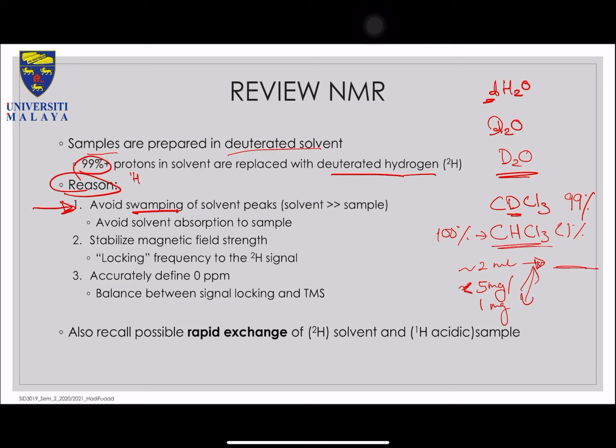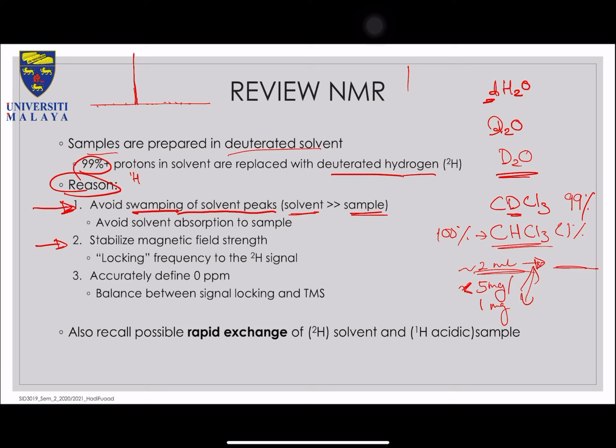Okay, the ratio between the solvent, so number of moles, it's not just a ratio based on the volume or weight, so you need to look more at the microscopic level, the molecular level, so to say. If you convert both into number of atoms, then you will see that the solvent has a way higher number of molecules compared to the sample. So if that is what you did, then swamping of solvent peaks will be observed. Say, for example, if you have your NMR spectrum like this, you might get one singular big peak for your chloroform, and then you'll see very tiny dots, which are your sample. This is what I mean by swamping of solvent peaks.